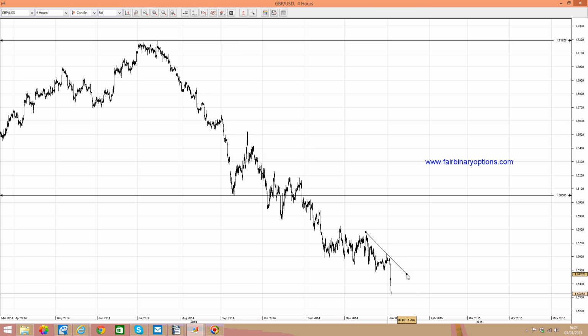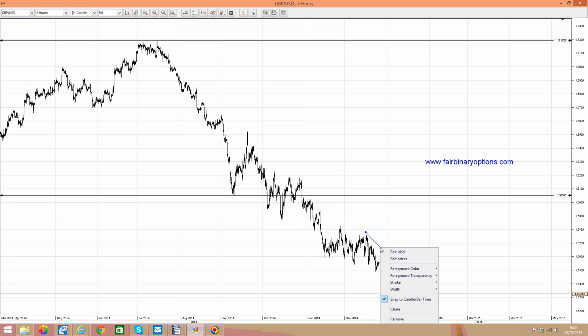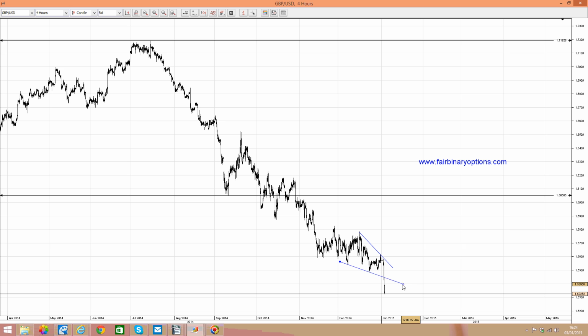So this should be the CME trend line here, and then we'll make it a different color. And then of course, by cloning it, you put it here and you have the B2D trend line. Well, by the time this triangle broke lower, basically the third wave began. Now, what to do with this third wave?